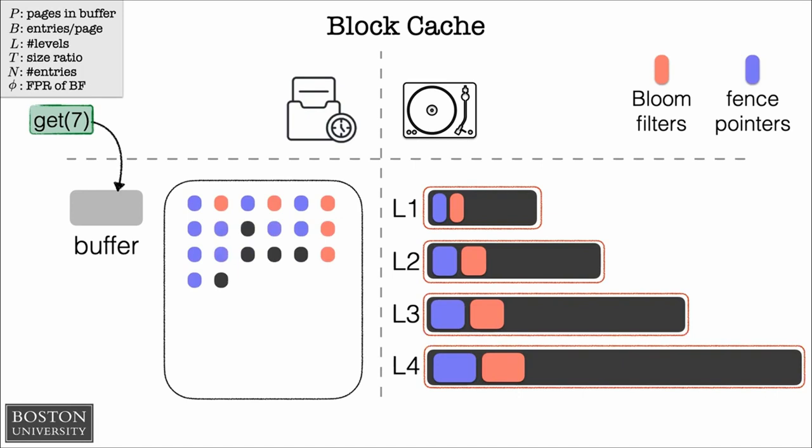And in some cases, it will also bring data pages as well. So essentially here, this is a special type of buffer pool that has Bloom filter pages, index pages, and also data pages. And in many systems today, there is a discussion about how to prioritize, how to really make this block cache work. It's a key point of optimization in today's systems. We'll speak a little bit more about that later.